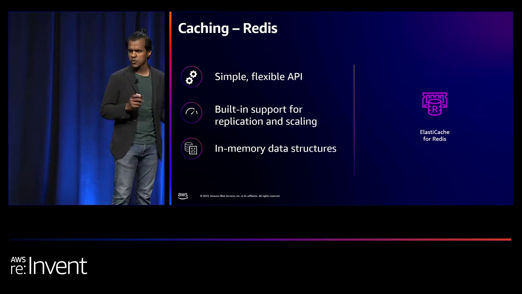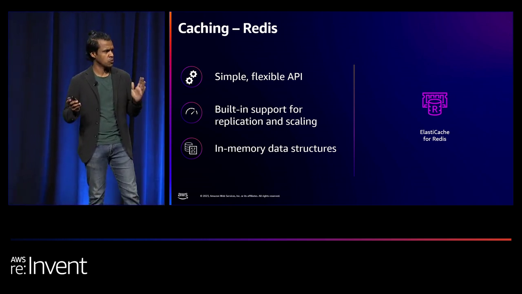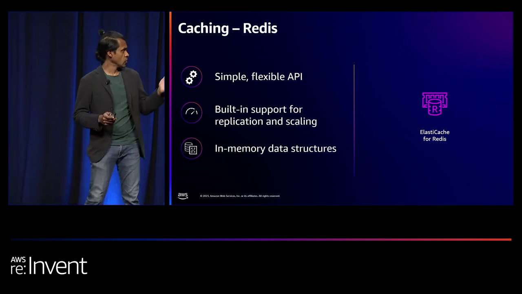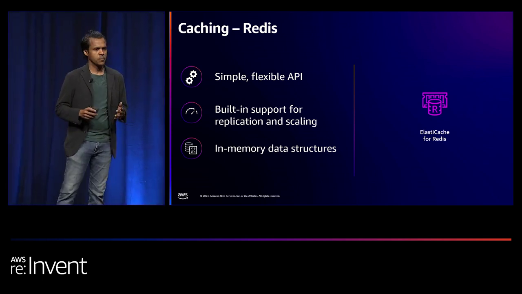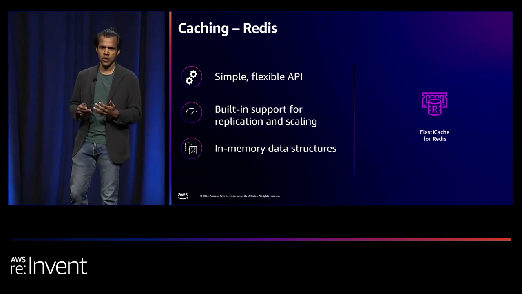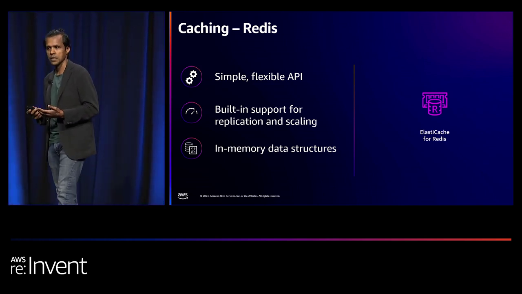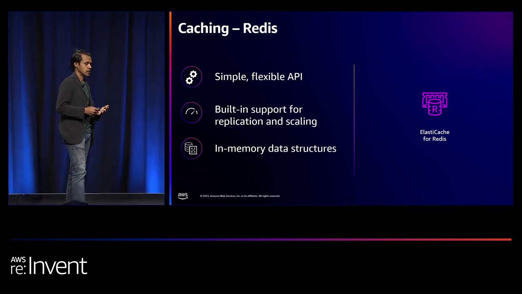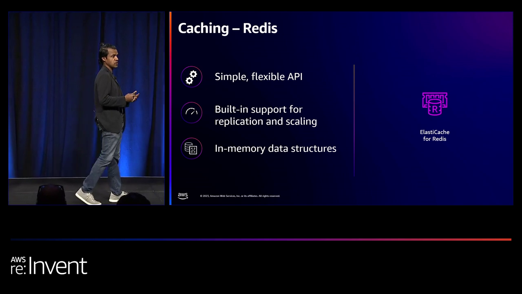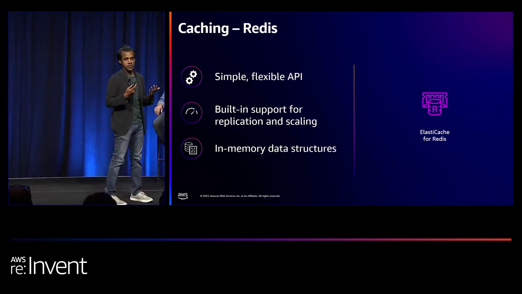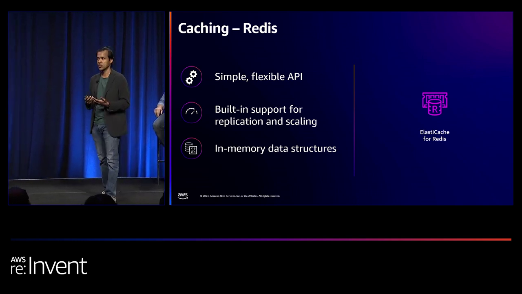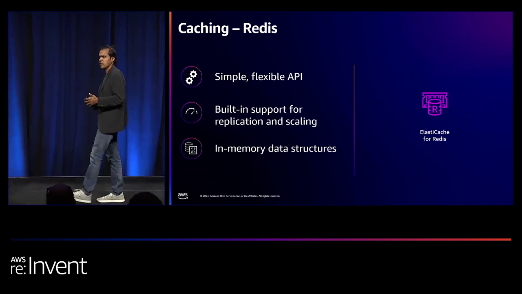Redis, I'm pretty sure most of you are familiar with Redis. Who here uses Redis? Yeah, almost all of you. Okay, that's good. So yeah, I'll just touch briefly upon it. It's a pretty popular database. It's got a very simple yet flexible and capable API. Right? A lot of in-memory data structures like sorted sets, hash maps, even streams, pub/sub, etc. Right? So pretty capable in-memory engine that you can use for a variety of use cases.